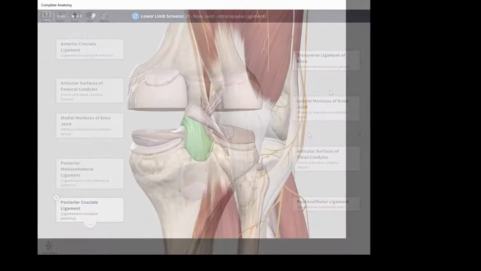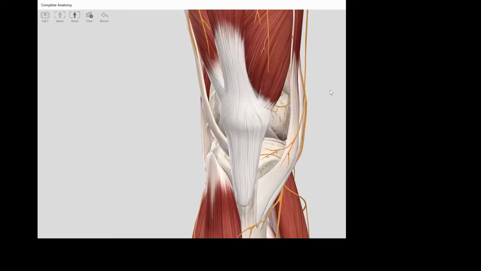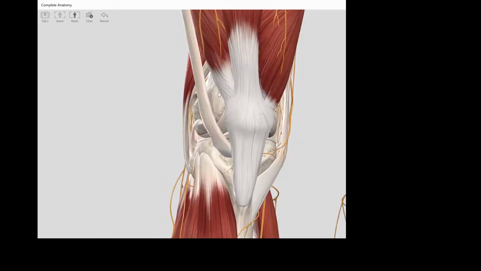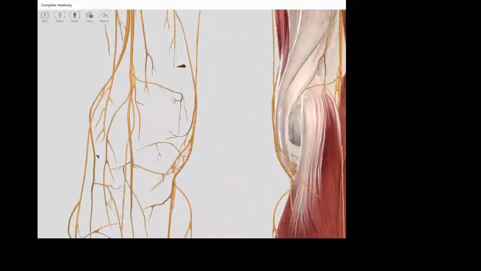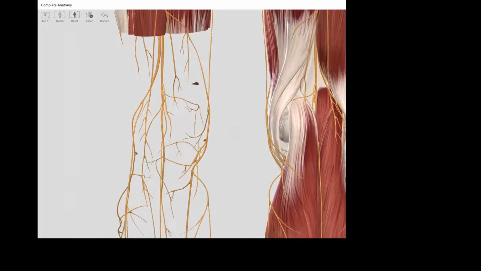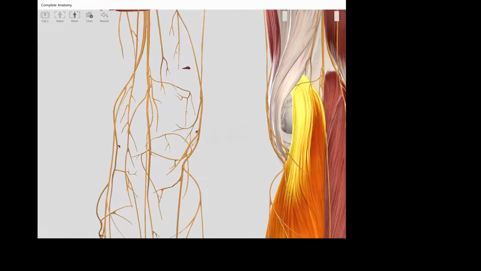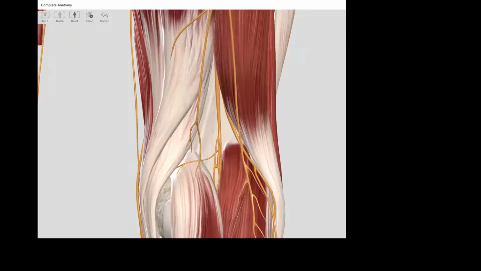Okay, one thing you should be aware of in the knee, as well as really anywhere in orthopedics, especially if you're doing surgery, are where are the nerves. Okay, especially in surgery. So here's a frontal view of the knee. This is the medial side here. Let's go right over to the posterior side and posterolateral side, because that's where some of the really important structures are. So we're going to slide this over. Come on, slide over. All right.